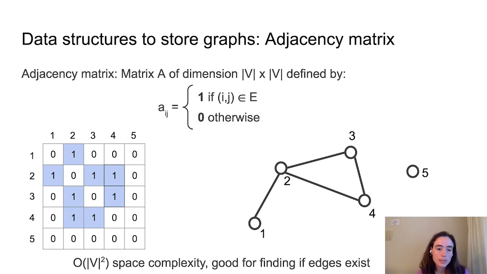And adjacency matrices can be specifically appropriate when we're interested in finding if an edge exists between two given vertices, because that operation can happen in constant time. We just need to look up the entry of the table corresponding to the two vertices, and if it's a 1, then an edge is present. Whereas for an adjacency list, we would need to iterate over all of the vertices adjacent to a given vertex in order to see if a specific edge existed.